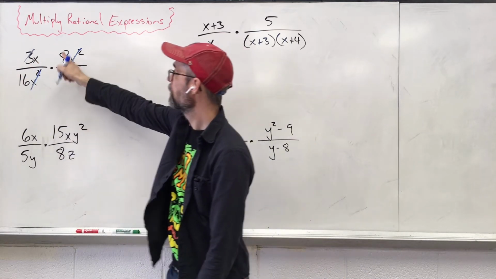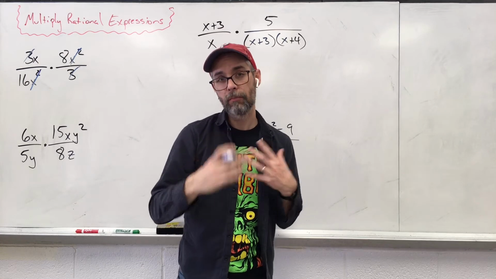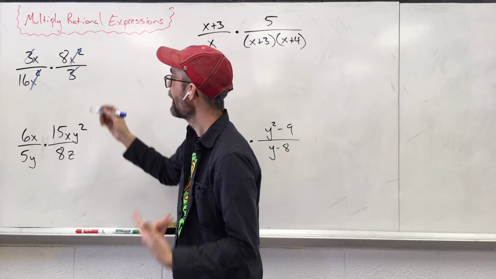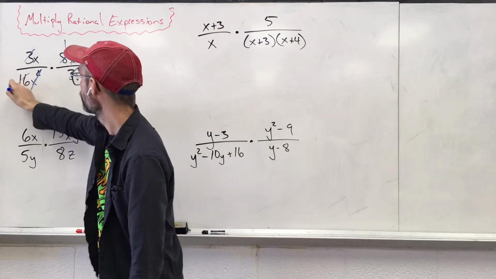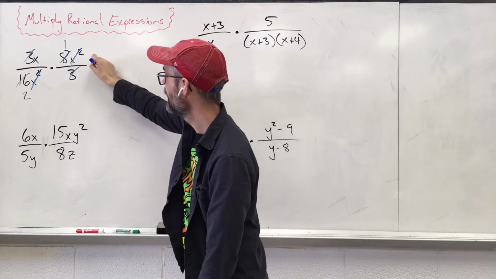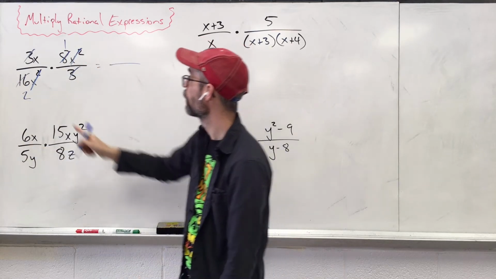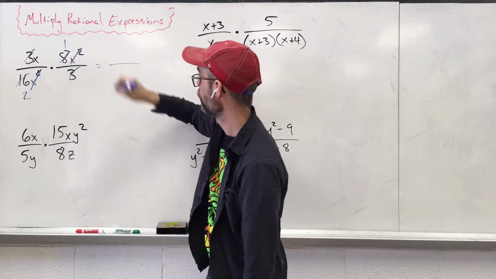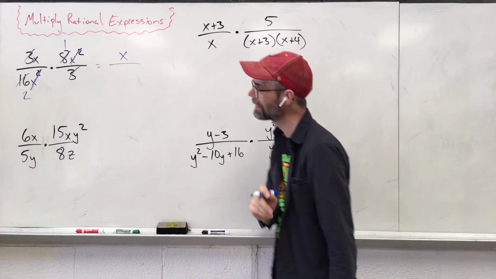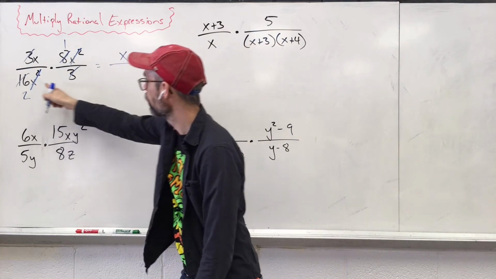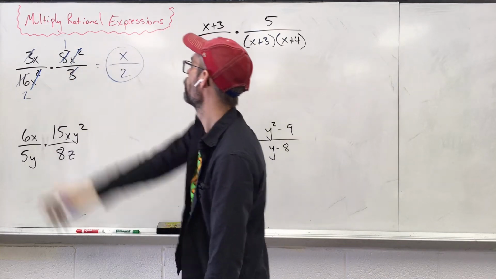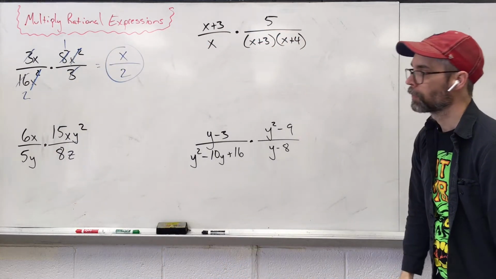I now have 16 and this 8. We can just simplify that fraction. So 8 goes into 8 once. 8 goes into 16 twice. Now let's just rewrite what we have left. Up top, there's x times 1, or just x. And on the bottom, the only thing we're left with is just a 2. So there's your simplified answer.